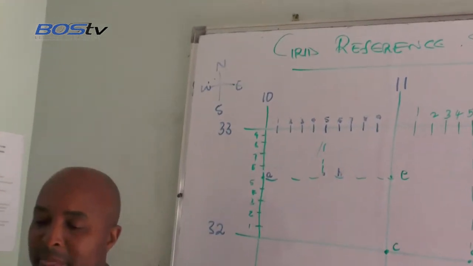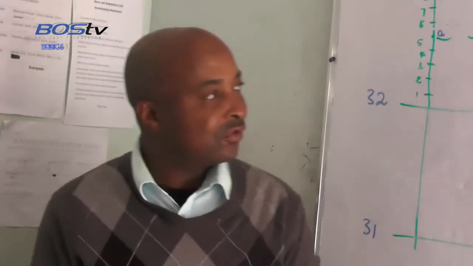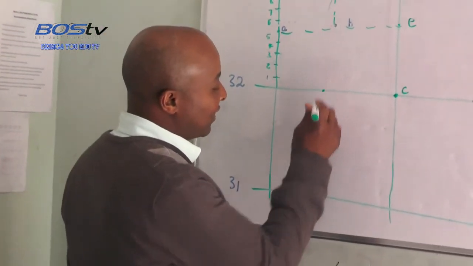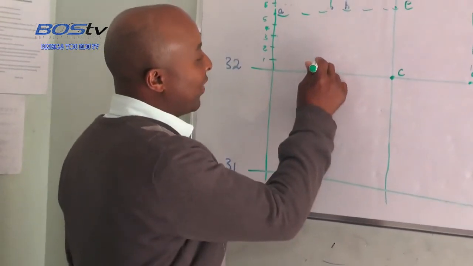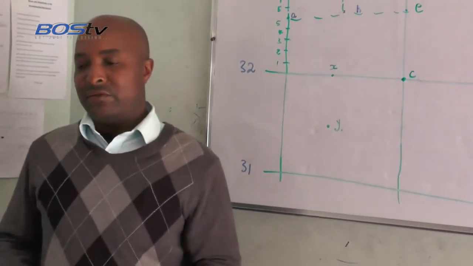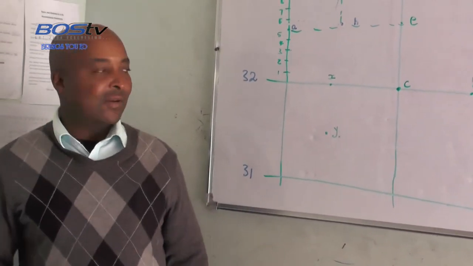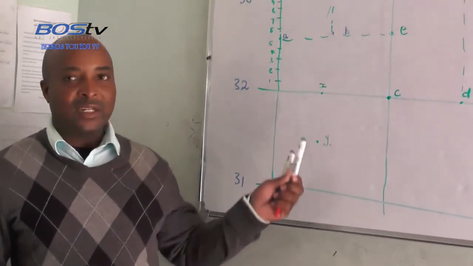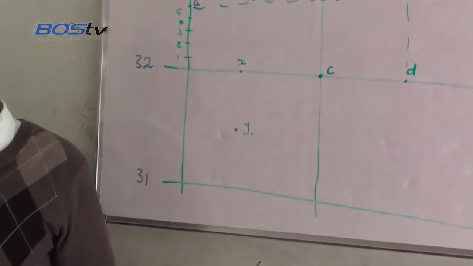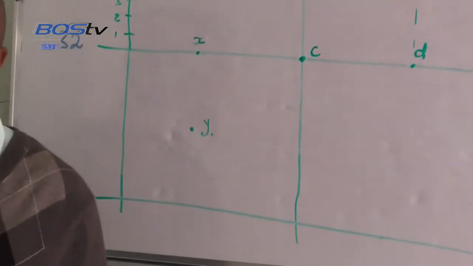Well done. So we have come to the end of our lesson. What I want to give you as homework is I want you to do the same on these 2 points, X and Y, isn't it? You are going to do just those 2 points as homework. Then in our next lesson, we will start by checking whether you will get those 2 simple tasks well. Thank you.